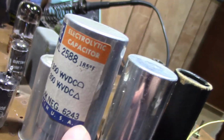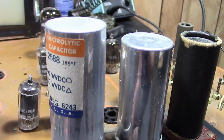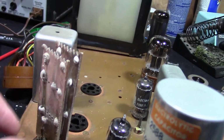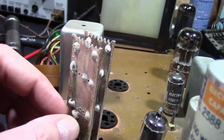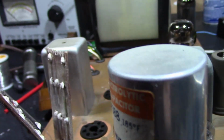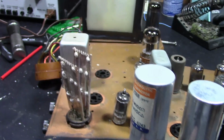And, well, 6243, so I'm guessing late in '62 at the earliest. The ballast has seen better days. I do have the outer metal jacket. You can see inside it's coiled up resistance wire and some mica insulating sheets. Might still be good, but I'll be replacing that anyway.